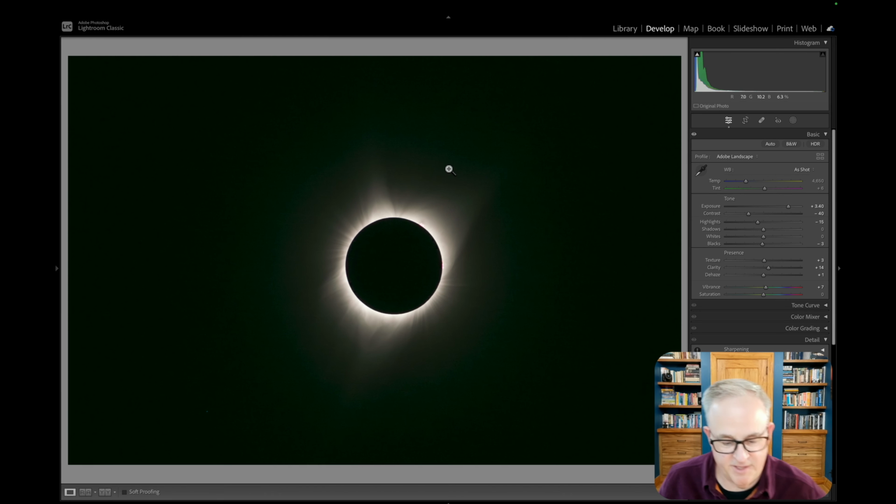I'm going to talk a little bit now about the exposure settings that you should be looking for if you're using a telescopic lens or a telephoto lens and you're zoomed in on the sun and it's filling a lot of your frame. So let's talk about that. I'm going to look at some photos from 2017 and talk my way through that, okay? So I want to talk about some of the photos I made in 2017 and some of the mistakes I made and some of the things that I would do differently if I was photographing the eclipse in April.